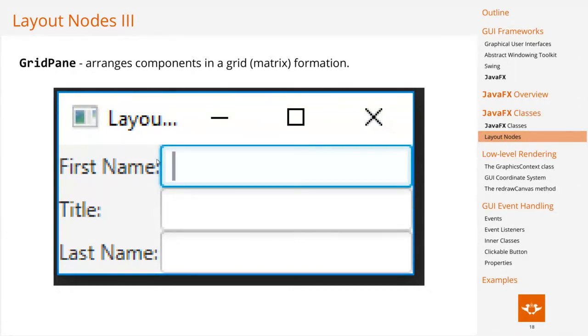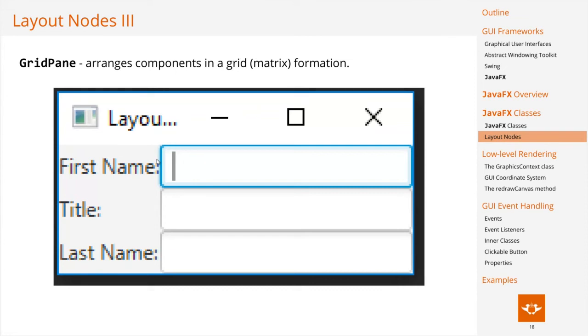We could specify exactly 3 rows, and if you put more, then we run into problems. But for this, there will be 2 columns, and no matter how big or small we make this window, there will always be all the labels in the first column and all the text fields in the second column. That's what a grid pane does.